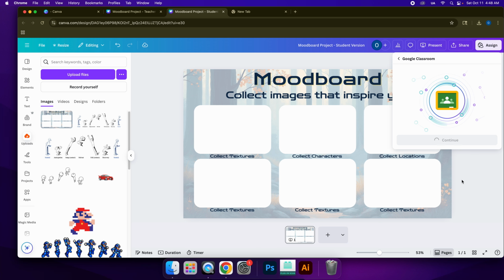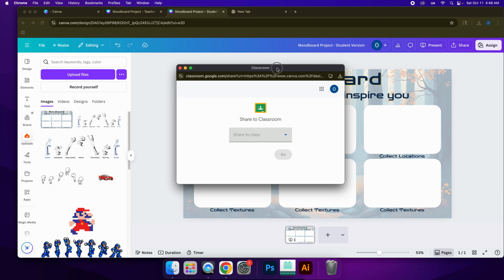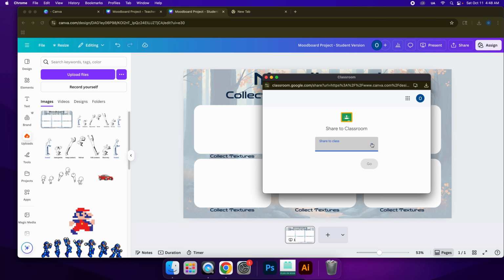So if I go to Google Classroom right here, it's going to continue. It's actually going to allow me to literally make this an assignment straight into Google. So if I press continue, it's going to ask me to log in, and then I can literally pick the classes that I want to add it to, which is amazing. I'm not going to do that right now because obviously you may not have Google Classroom, but I want you to know that that's built in. And it'll make an assignment. It'll show up in Google Classroom. It'll have a link to this project, which is great.